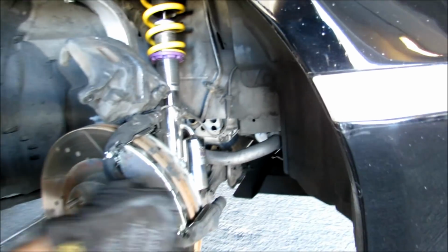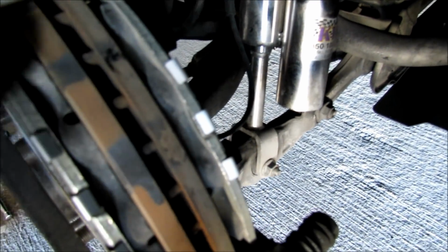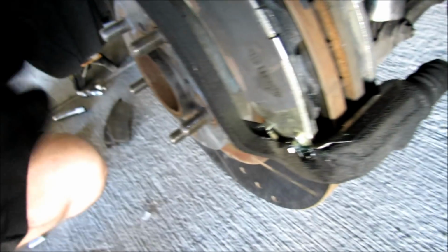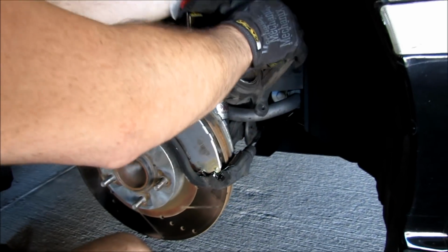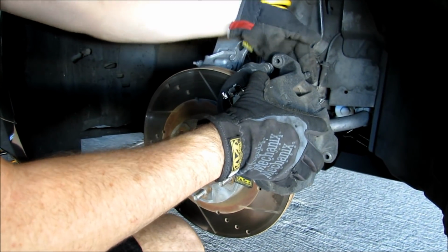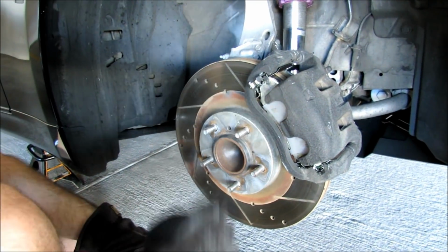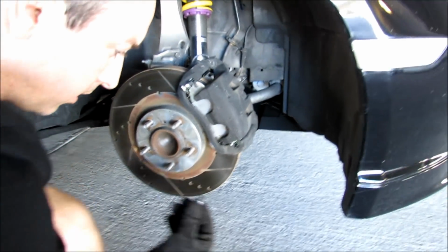Go ahead, get a zoom in on that. You can tell this is definitely a different brake. See how it's got these waves in it? Those waves allow airflow, so it's a lot different. Once you get these pressed against, you're going to take the caliper like this and slide it on over. There you go.